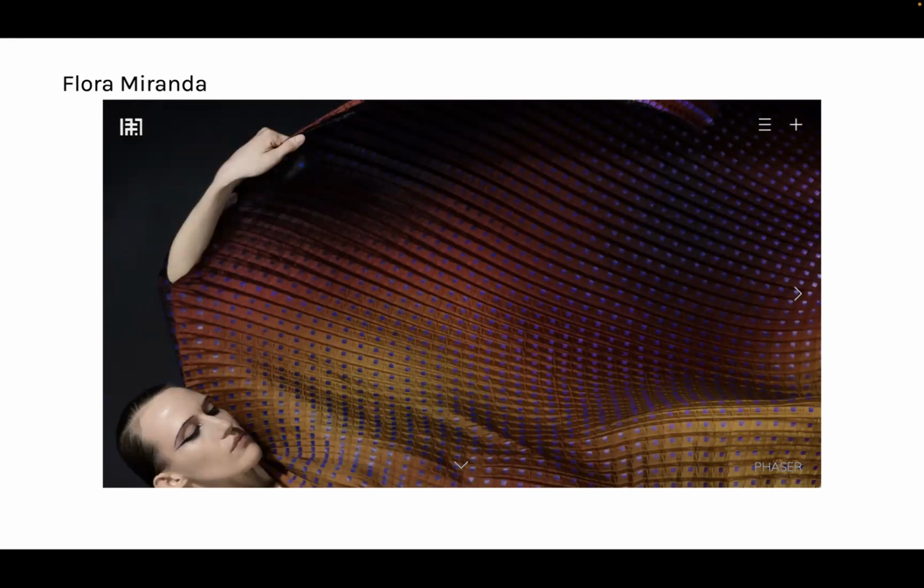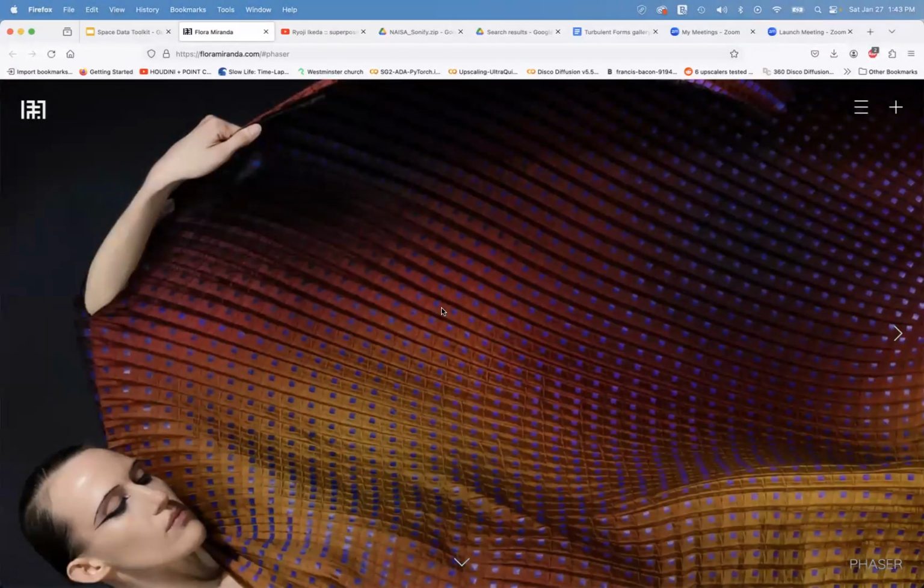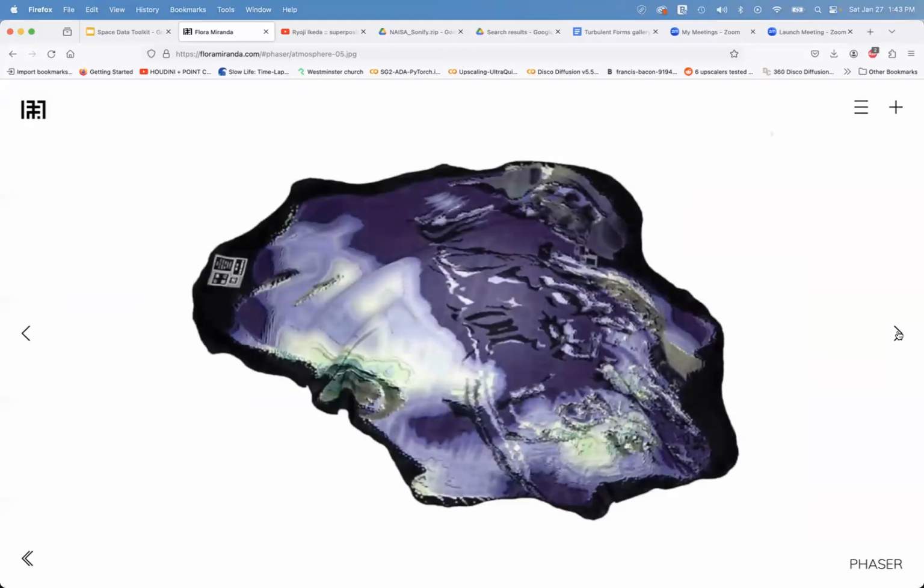Someone else, whose project I worked on, is a fashion designer called Flora Miranda. Initially, the project was to work with a ballet company in Germany to create garments that represented one-minute chunks of the audio score, which was by a composer called Alvin. So that project initially was to map that data in various ways into these abstract sonifications, sort of like the way I'm visualizing that VLF data. A very similar process was actually used for that.